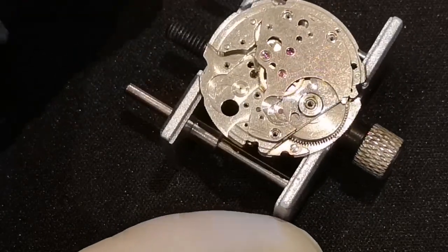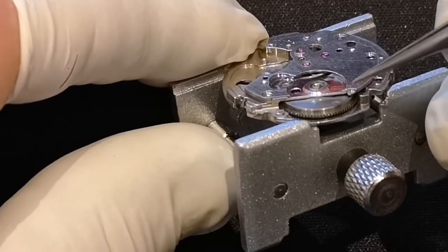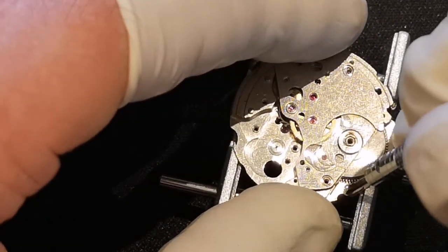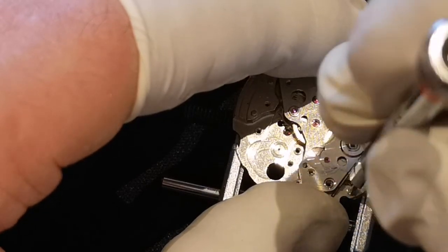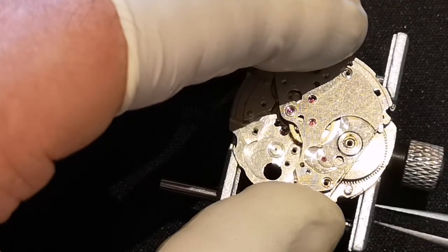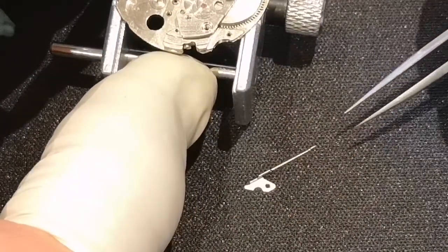What we have here is the click. You see this straight piece of metal — that is the click spring. That is what you hear when you wind a watch up — you can hear it clicking, and that's what you're hearing. That is held on by one screw. Again, it's not very tight. I don't know what's happened to this watch in the past. I believe it was not serviced once, but it has been — I think it went for a strap replacement and the watchmaker who had it stripped it down.